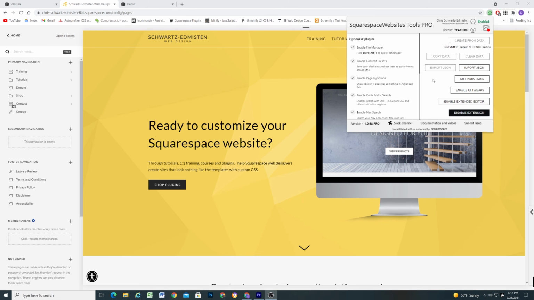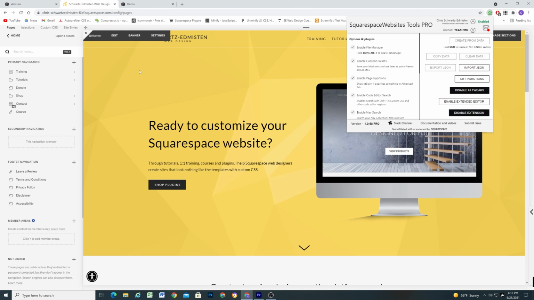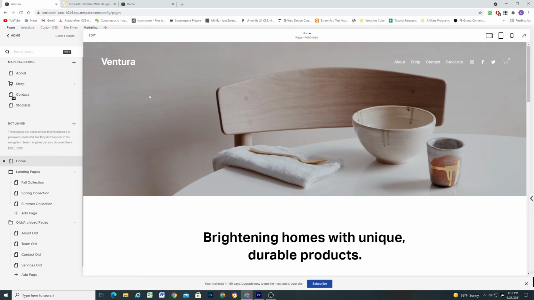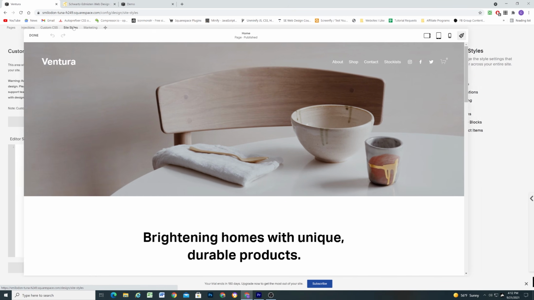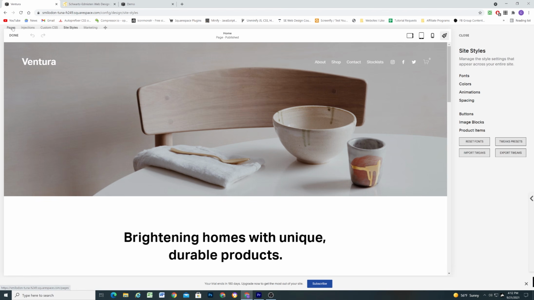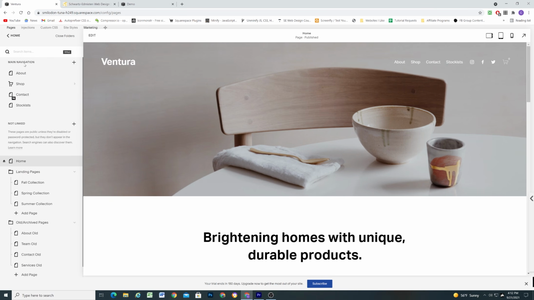So let's start over here in the right-hand panel by enabling UI tweaks. UI tweaks are just changes to the interface to make it easier to use Squarespace, and it adds a little functionality as well. So let's go ahead and navigate to my 7.1 site. And right off the bat, the first change we can see is up here we have a shortcut menu. Basically you can easily navigate to different pages on your site with a click of a button, as opposed to having to navigate click by click through the menu. It's a really helpful shortcut, makes it much faster to get to those different pages.